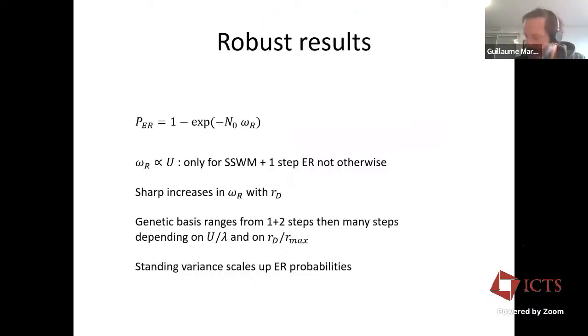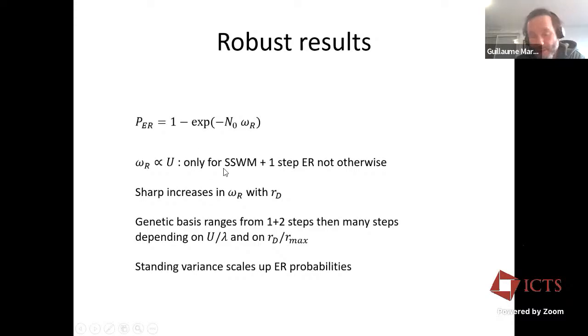So I'm almost finished. Some robust results on all these rescue probabilities in Fisher's model. First of them, which would happen in many other models, is that the rescue probability takes this form: 1 minus exponential of minus n0 times something that depends on the parameters and the environment. But that's just saying that any model with density independent processes and mutation and no interaction between lineages, so no sex and no density dependence, will generate that, just because the fate of each individual lineage is independent.